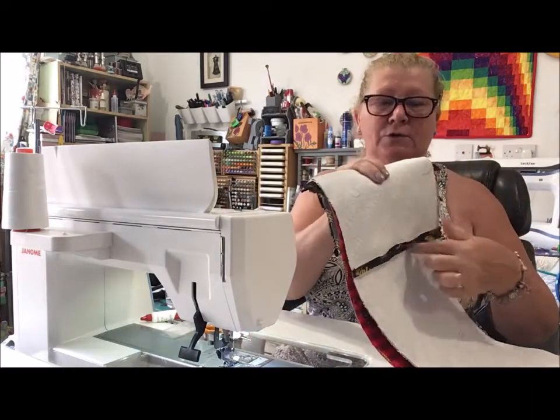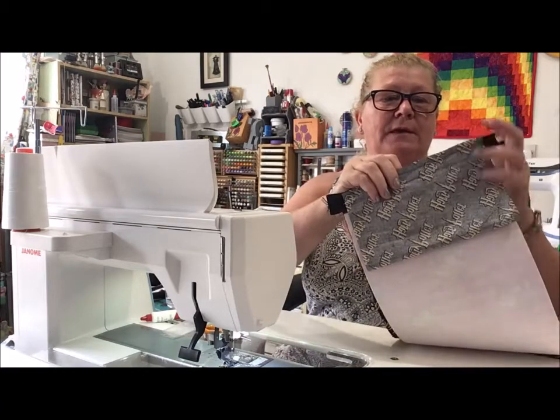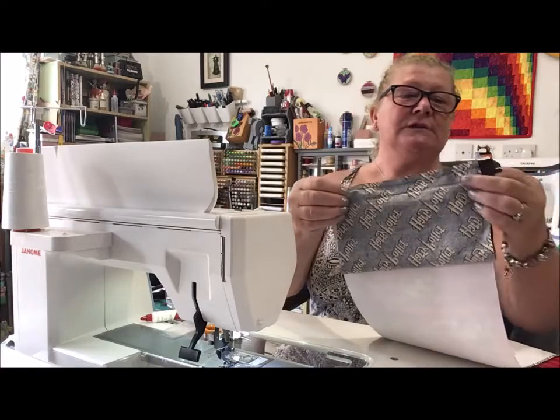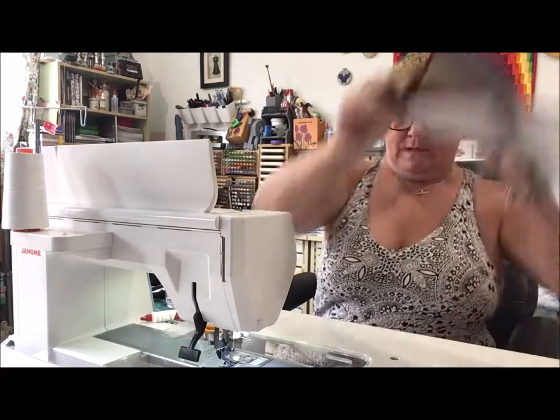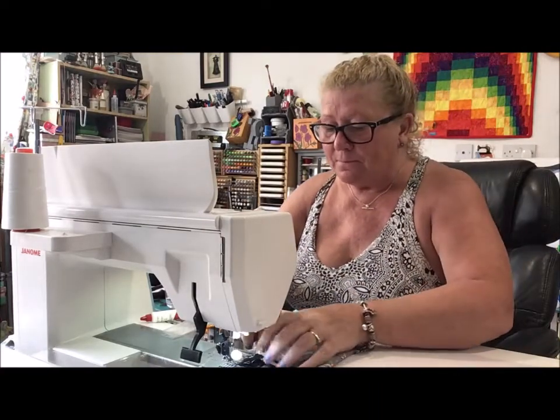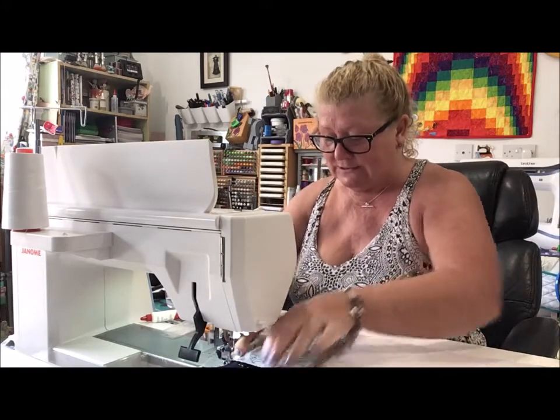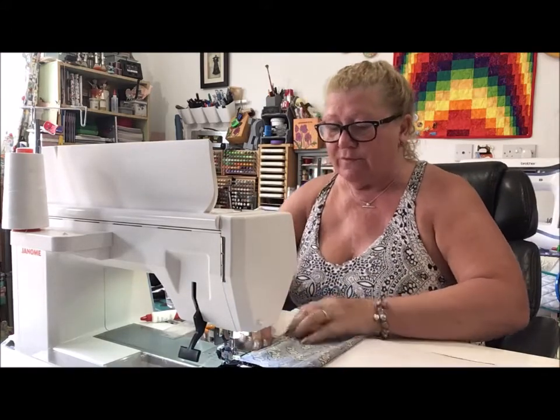That's where the pen holder is. The pocket bag is there. So we're going to stitch directly over these stitches we've just stitched. Lay that down. It helps when you do it this way because you can see the stitches that you sewed before.